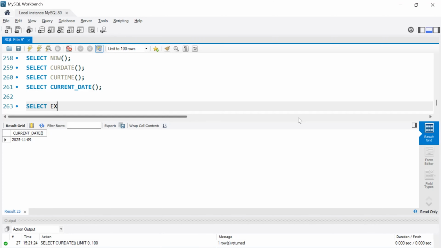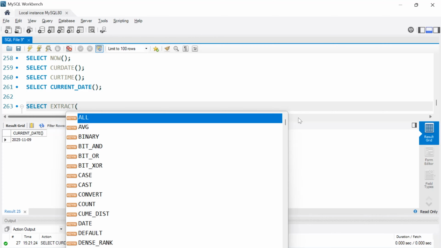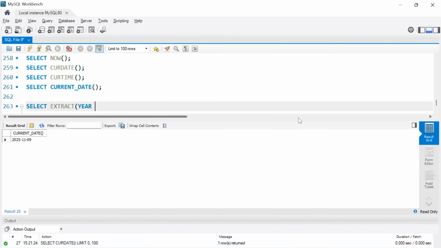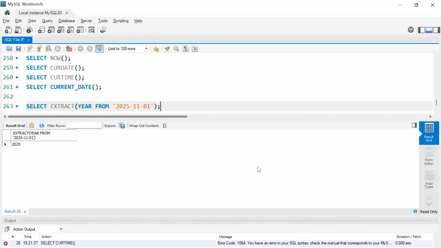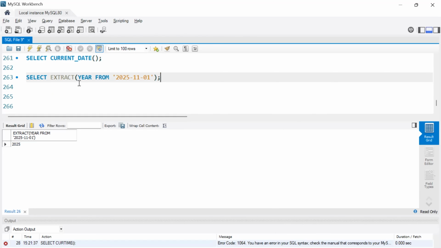Select extract year from, and now I will run this, and you can see the year has been extracted successfully from this complete date. So 2025 has been extracted.